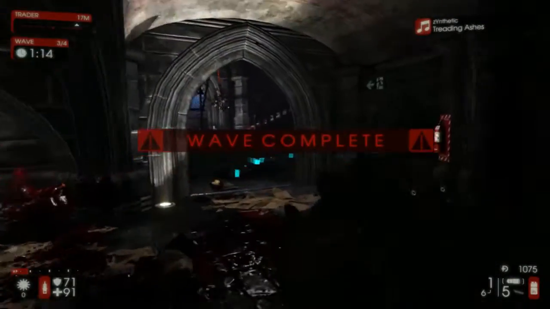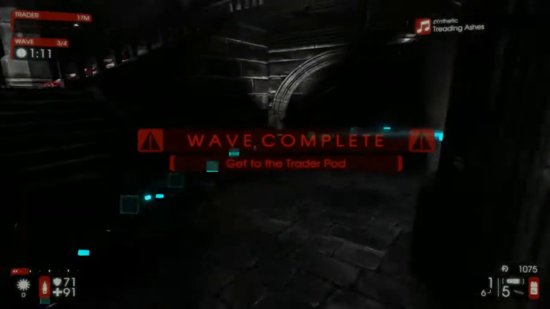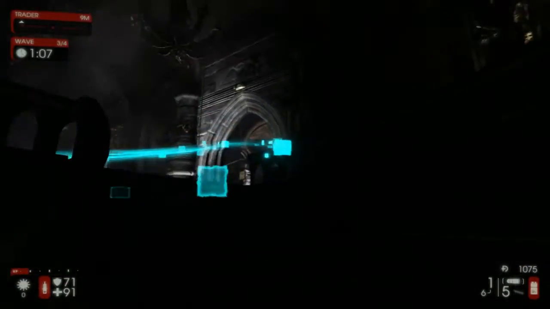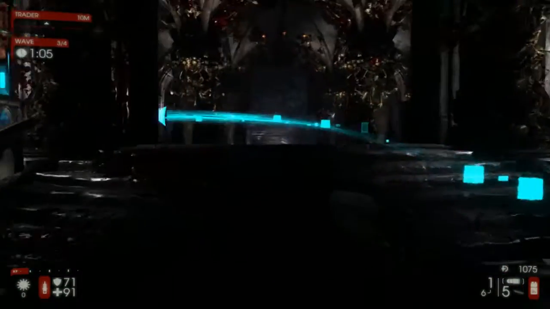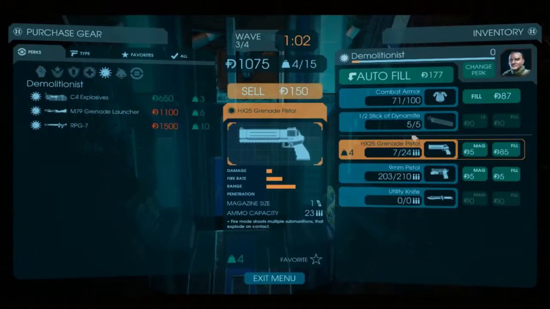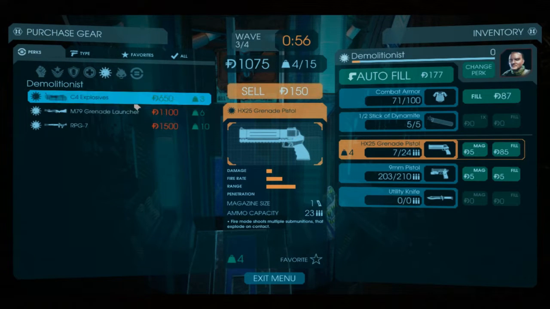Boom! Alright. Let's get you restocked. On to the next part of the map down here. As you can see, up here, through there, up and around. So it seems there's only three trader pods in this map, so the map is very tight, very rigid, and not that big, but big enough to have quite enclosed catacombs.